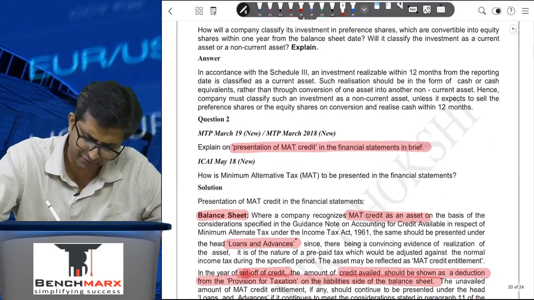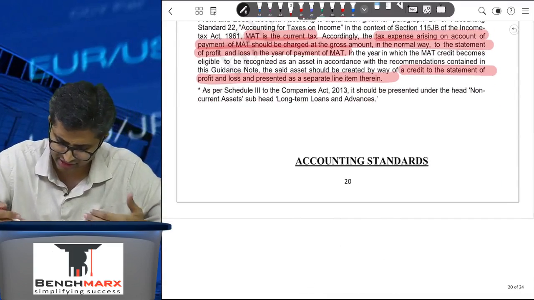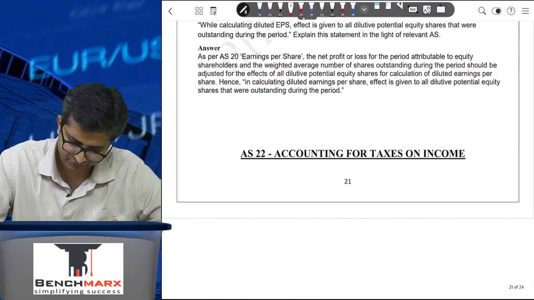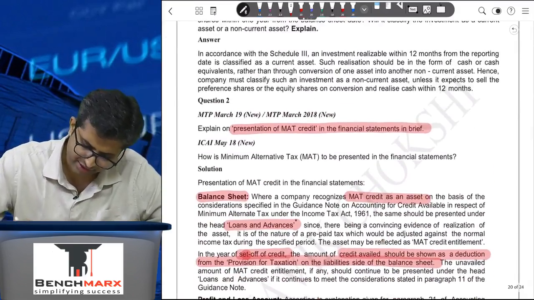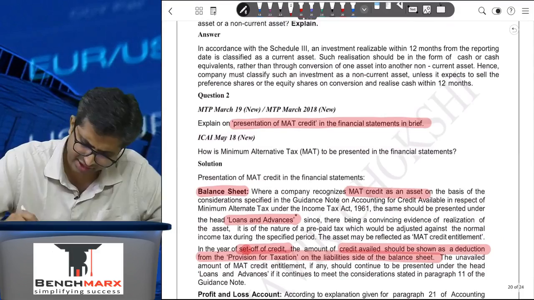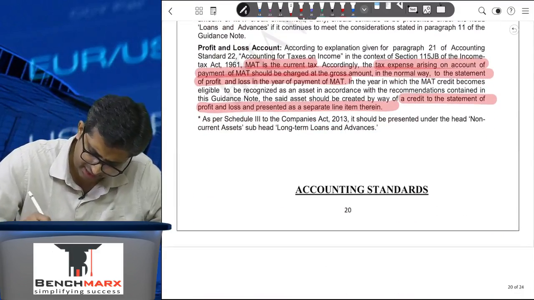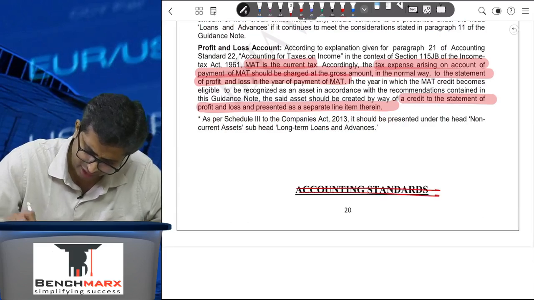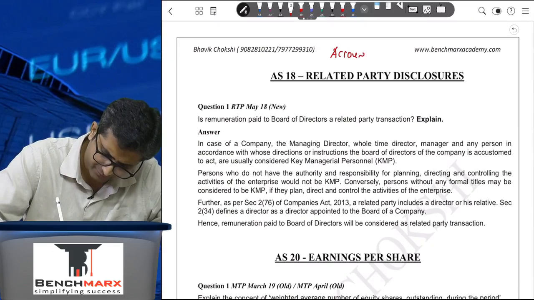So for example, if I were to put journal entries so that it is amply clear to you, I think these formats have slightly gone off track in the last two pages. So let's just discuss this. Let us say over here, if we have to pass an entry for MAT, let's say accounting standards, we'll write on the next page. A few simple questions over here. We'll just quickly wrap that as well.